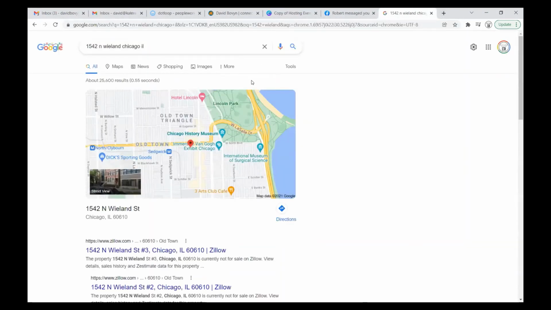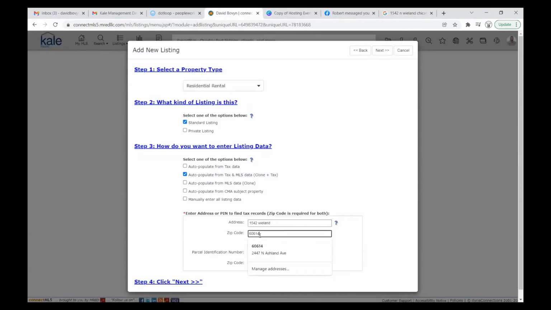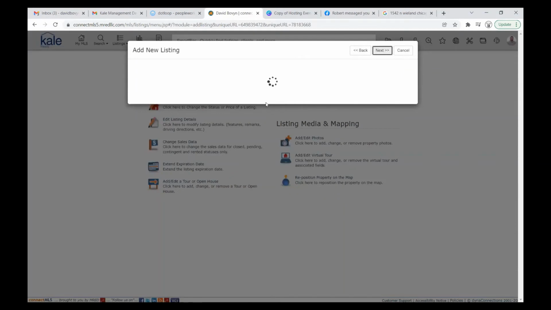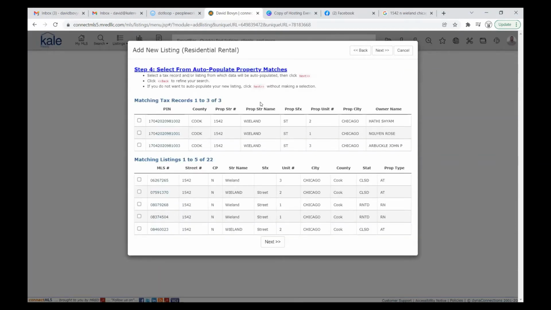You have to put in a zip code, so 60610. Once you put in your address, you're going to have other places here that you can check. So we're going to match our tax record with the unit that we are putting up for rent.